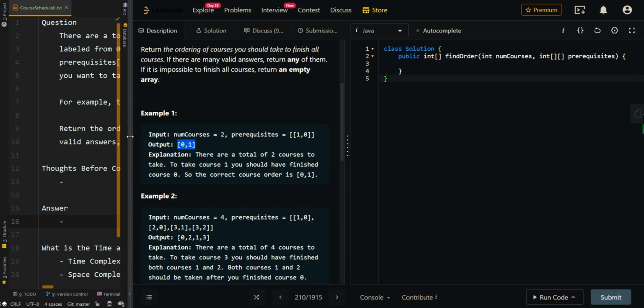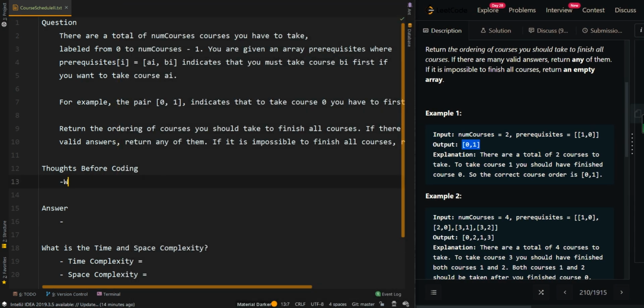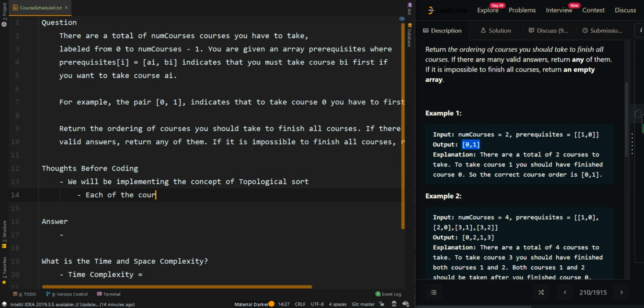Let's go over the thought process. We will be implementing the concept of topological sort. Each of the courses can be represented as a node inside a graph.